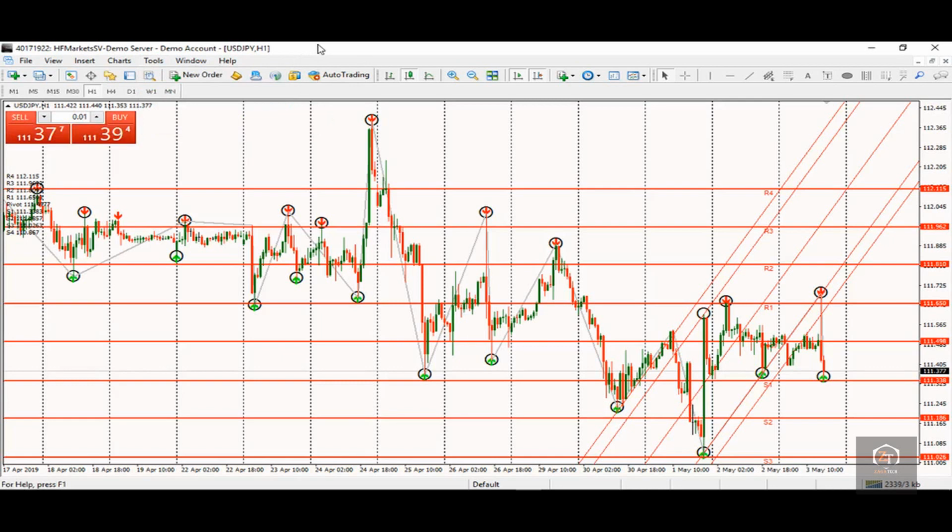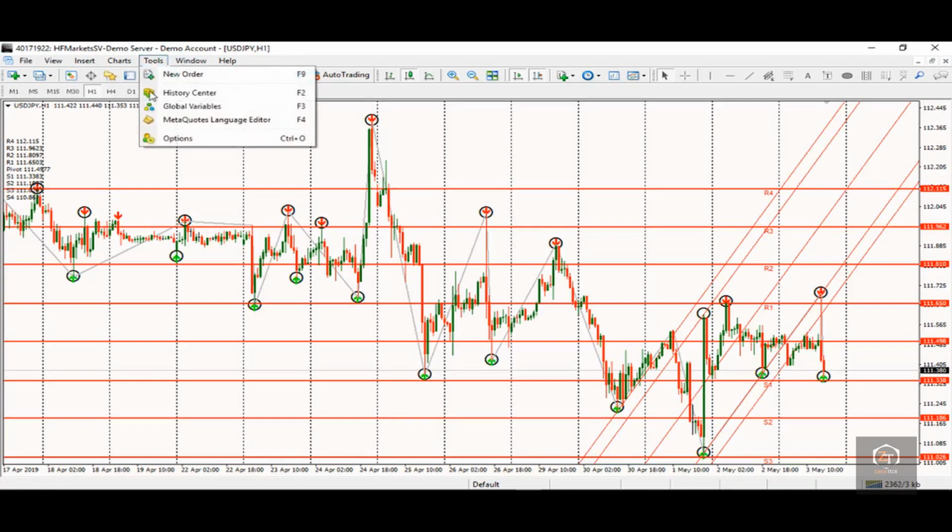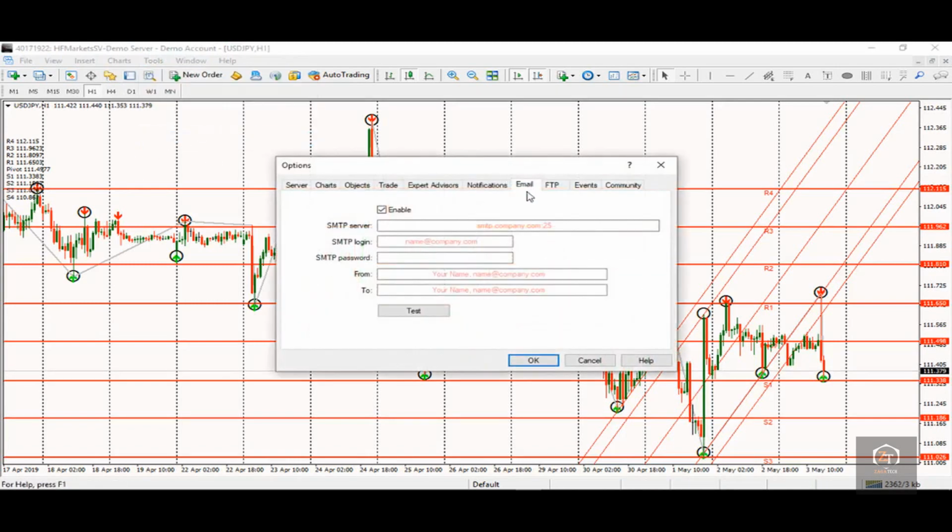Then another way, if you want to use an EA, expert advisor or robot, the first thing you need to do before you start using an EA is to check how to use it, since they will usually tell you how in a small text file. When you click on tools, come to options. This is where you can set your alert, where you can set anything you want to set around.